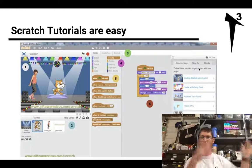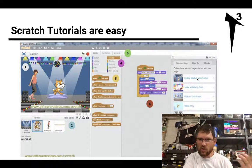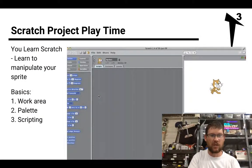Scratch exists both online, so that you could open up a computer and go to any browser and just type in Scratch, and a student could either log in or just play along as a beginning user, and they could say, hey, let's do the getting started tutorial, or let's animate your name, or let's make something fly. Any one of these things will give you a step-by-step tutorial that is very clear and teaches you each of the components that go along with it.